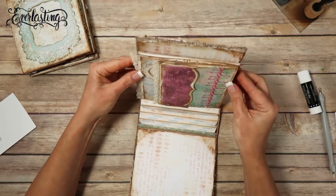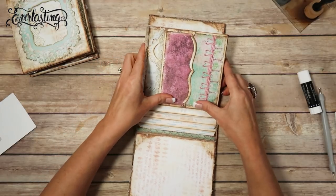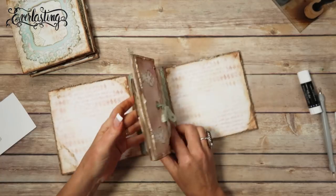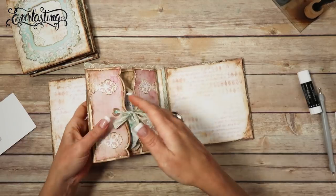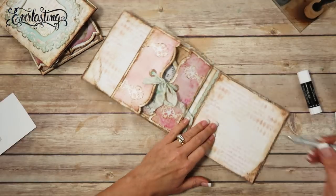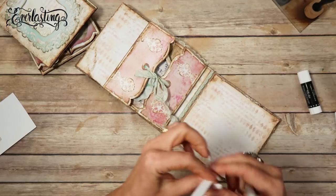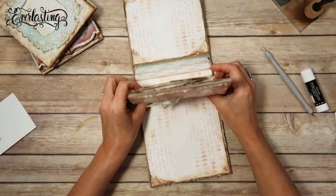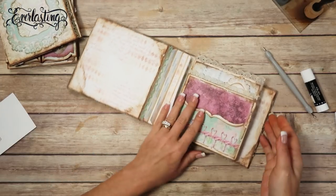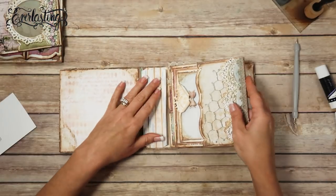And I'm going to lay it down just to make sure we've got it. Yep, it's straight. Oops. There we go. Okay. So I've got it attached on one side. Then we want to flip it and then reach in here, pull out the backing on that side, and squish it down. All right. So now we got one page added. That wasn't so hard. And then here's the next page.